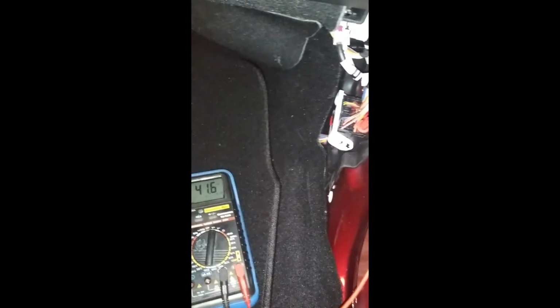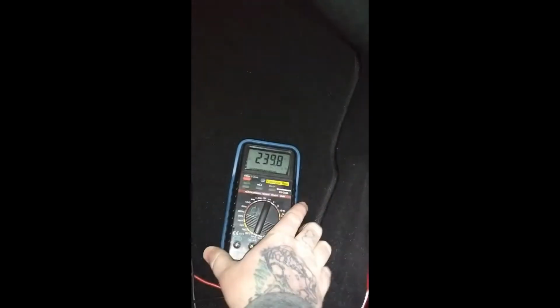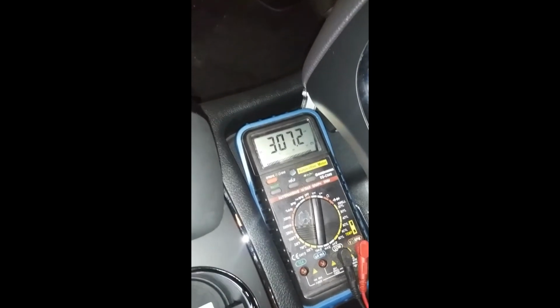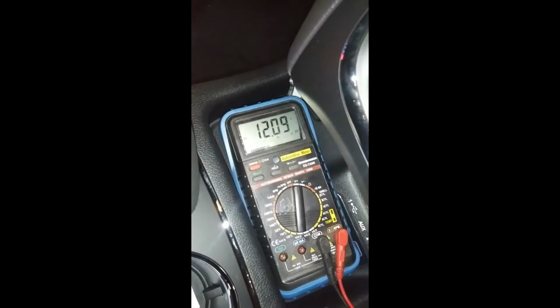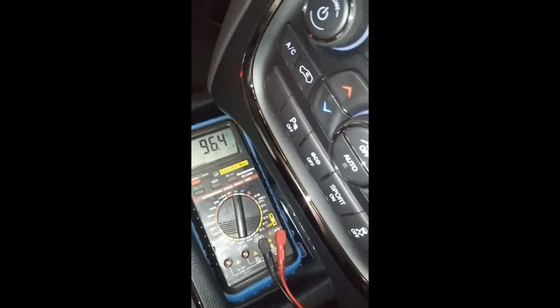Now we have to test these other wires for ignition. So when we put these, let's just say we go to this one. Right there, we don't know if that has power. So what we're going to have to do is test this again, and this is kind of the monotonous part of it. Once you learn the one car, you'll learn them all. This ignition should only come on in the run position and the start position. So there's accessory. I got 12 volts. I know it's bad. So it shouldn't come on in accessory. Now let's go to another one. Okay, there we go. We'll go to this front one, the very first one.